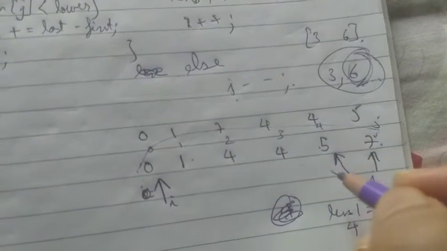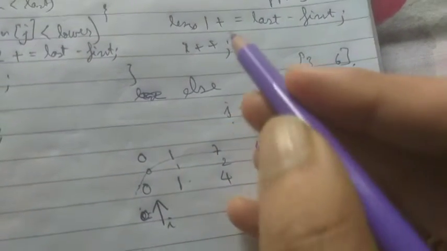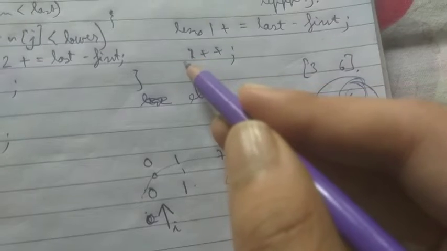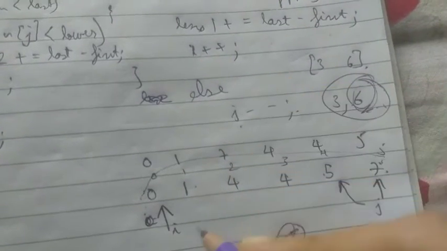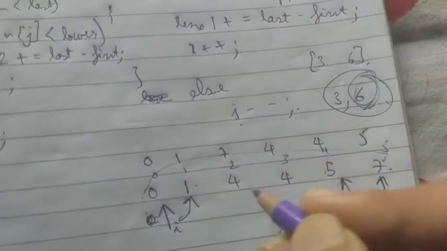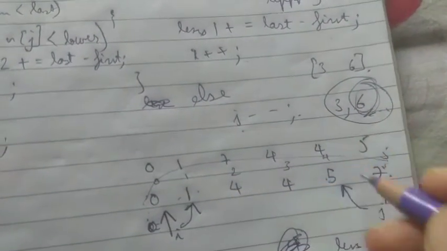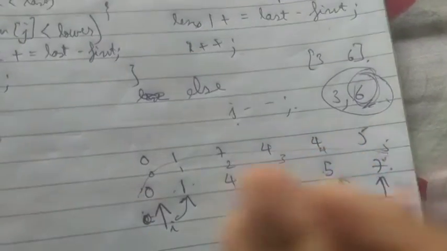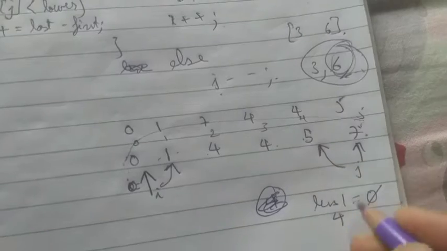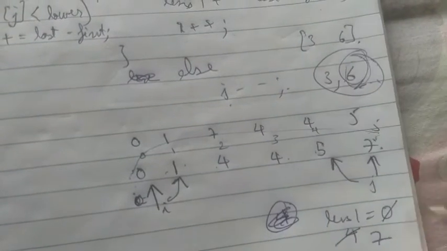Now we go for the next element. So now we will do i plus plus, right? So i points over here. Is 5 plus 1 lesser than or equal to 6? Yes, it is. So again, we have to consider all the elements in between. That is 4 minus 1, that is 3. That is 4, 4, 5, these 3 elements. So 4, 5, 6, 7. So now that becomes 7.